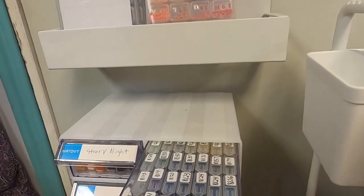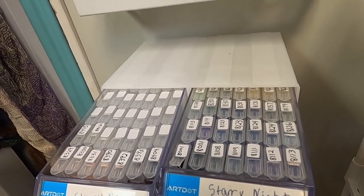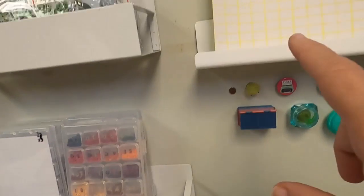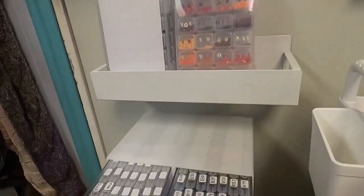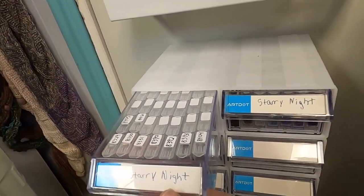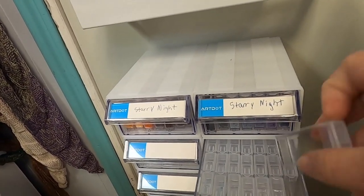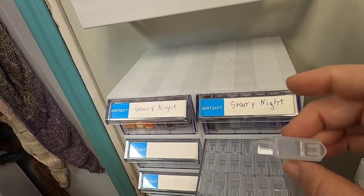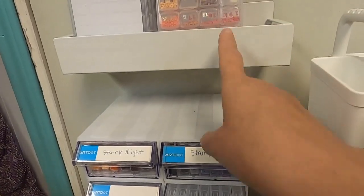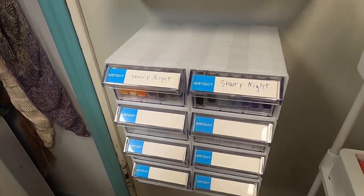Now this has got my Starry Night already kitted in this first section. And that's what I use these little stickers for, for kitting them up. And these are all empty. Now these are the Tic Tac style. I'm finding I don't like these as well as those other ones. But that's okay, we'll use them because I've got them next time I kit something up.